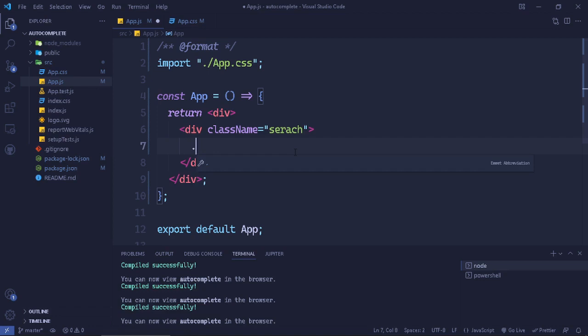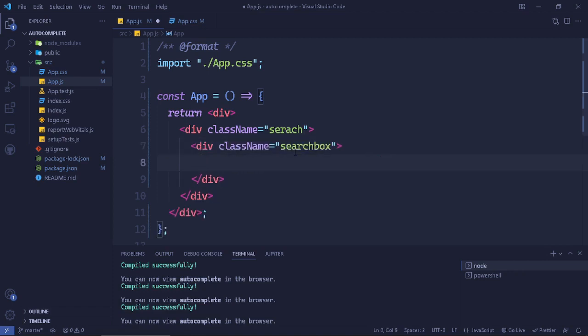So let me create a class known as search box. Then inside the search box, I'll have an input with the placeholder of search. Sorry about the spelling. Like that.